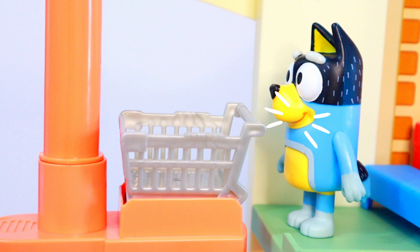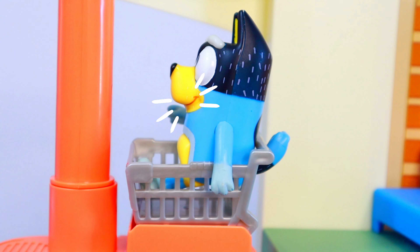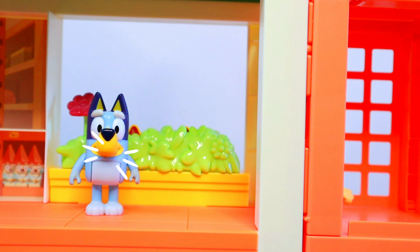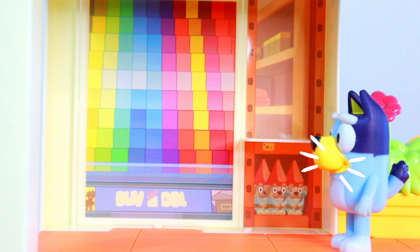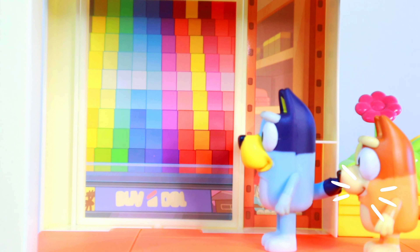Oh, a trolley lift! If I know my girls, then I know they've found this trolley lift, and this is definitely the fastest way down to the first floor. Here it goes. Bandit, this is for Bluey and Bingo — you can do this, you can do this, you can do this. Dad! Dad! Dad! Where are you? Dad! Where are you? We'll never leave you again, we promise. Dad!